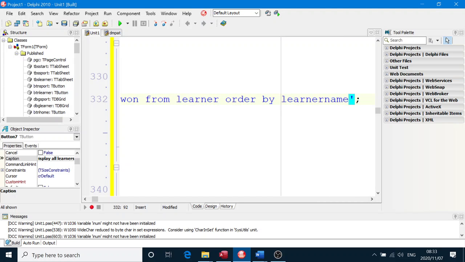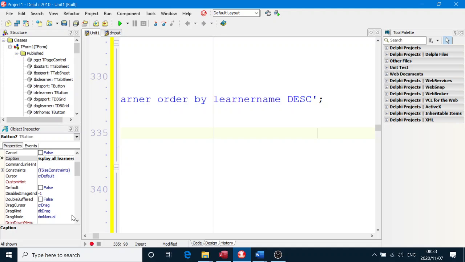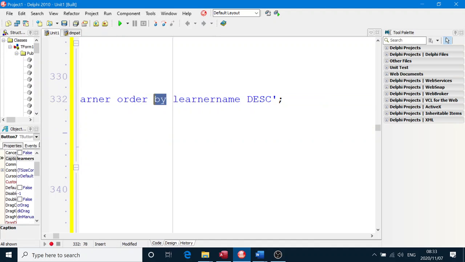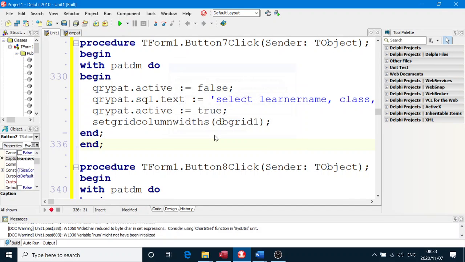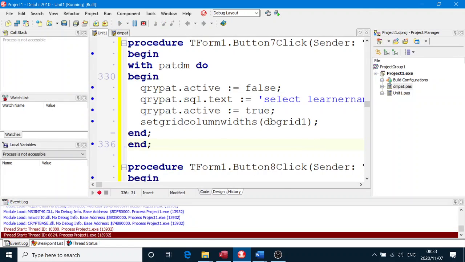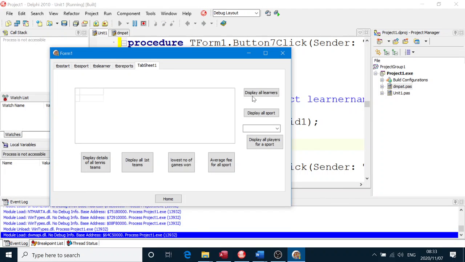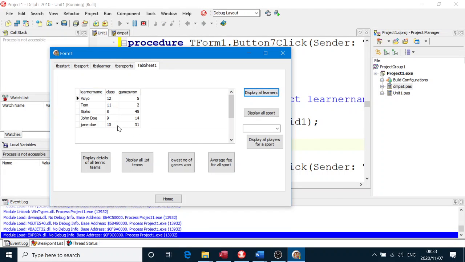If you want it in reverse alphabetical order, just add a DESC at the end. Otherwise it defaults to automatic order from lowest to highest. That order by will work with integers as well as strings, and dates, all the data types. So we'll go and display it there. Now we've only got those 3 fields, and we've got them in reverse alphabetical order there.